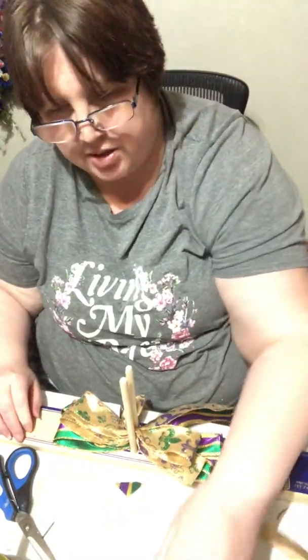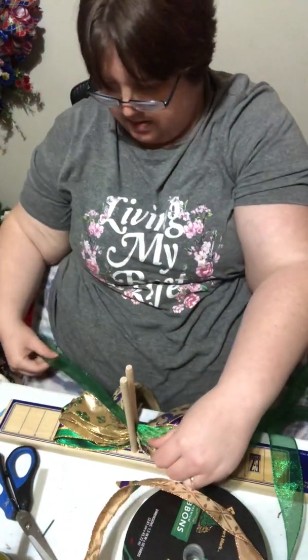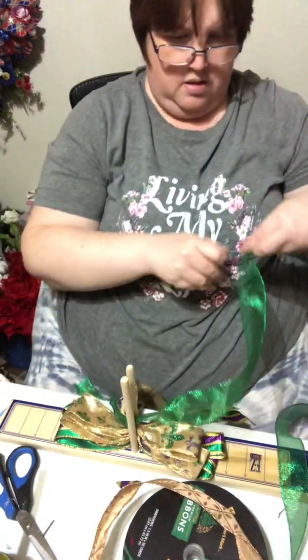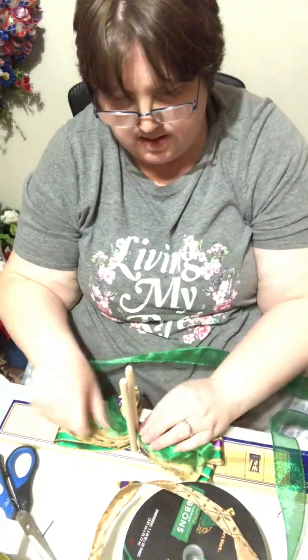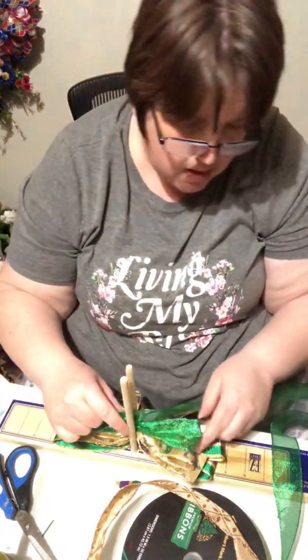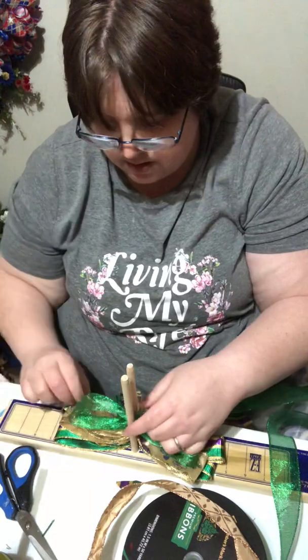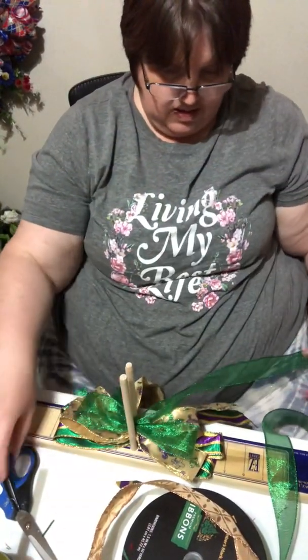And then I'm going to go for a green in the center of this bow. This will be my last 2 center loops. It'll be like this. And like that. So the green will be your center loops.